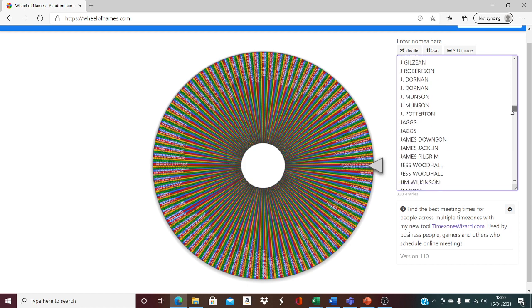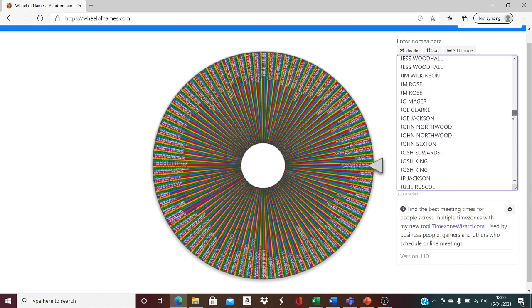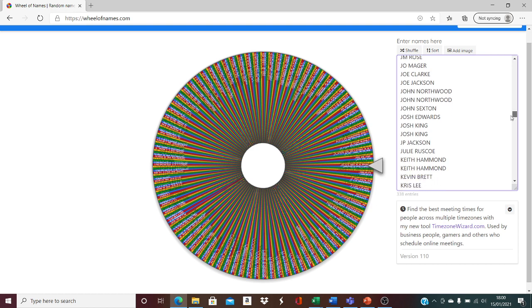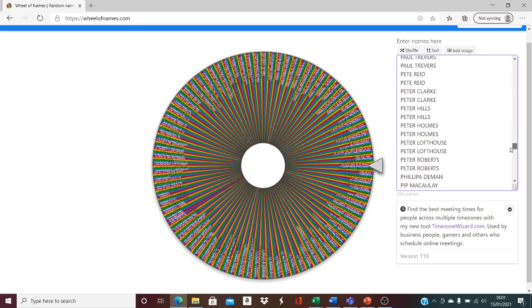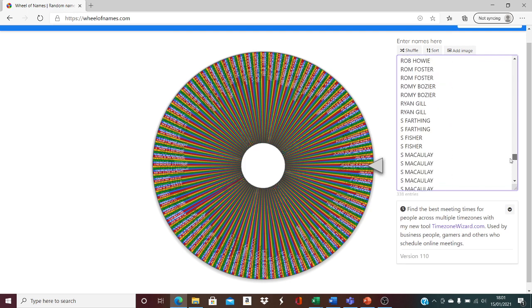Halfway through, I'm just going to try and be slow so you guys can see. There's a couple of like JP Jackson, I'm pretty sure that's Joe Jackson. If there are any discrepancies, please let me know. But we shall find out. Nearly there. If you are missing, please get in touch. I'm pretty sure I've done it properly, but it's easy to miss these. If I do, I apologize. Coming to the last few now. Last few, that's Bob Tibby, Andy Totten.